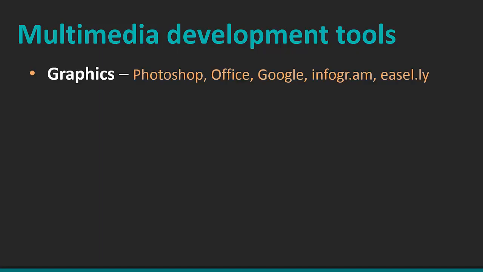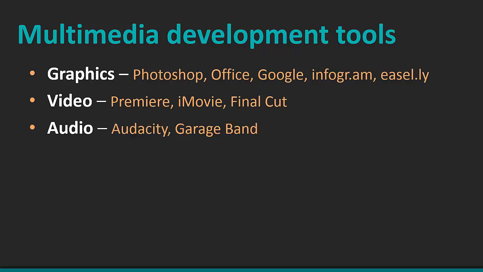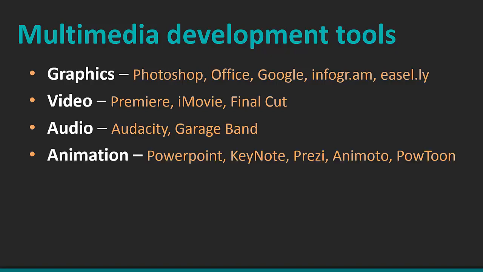Graphics, of course. For developing graphics, there are lots of different tools: Photoshop, Office, Google, and for infographics, there are even some really cool web apps out there. Infogram is one, and Easel.ly is another. Video, of course, you know the big players here: Adobe's Creative Cloud Suite, or Premiere Elements, iMovie if you're an Apple fan, or Final Cut, that's their professional tool. Audio, of course, Audacity and GarageBand. Animation: PowerPoint, Keynote, and of course Prezi.